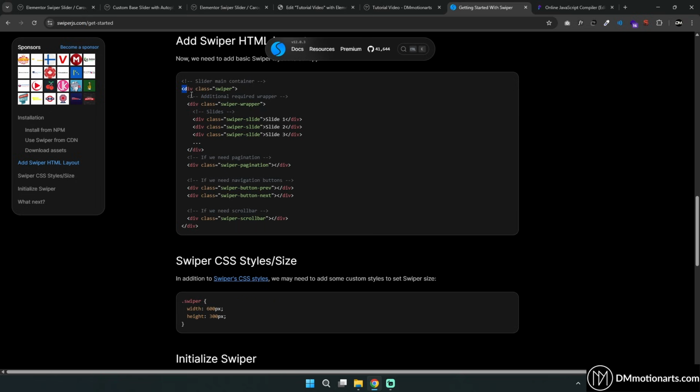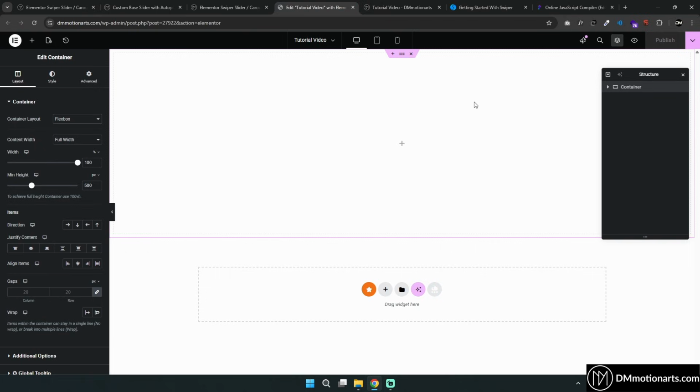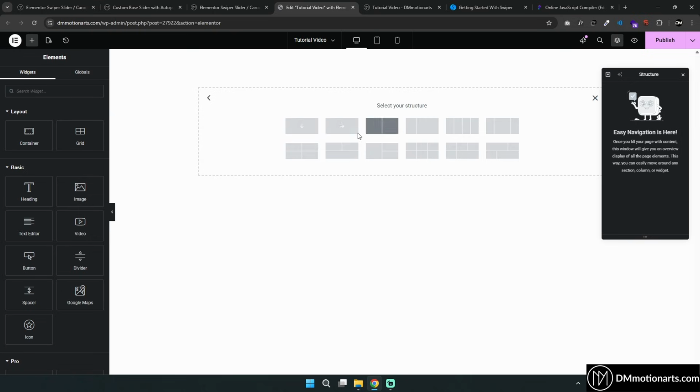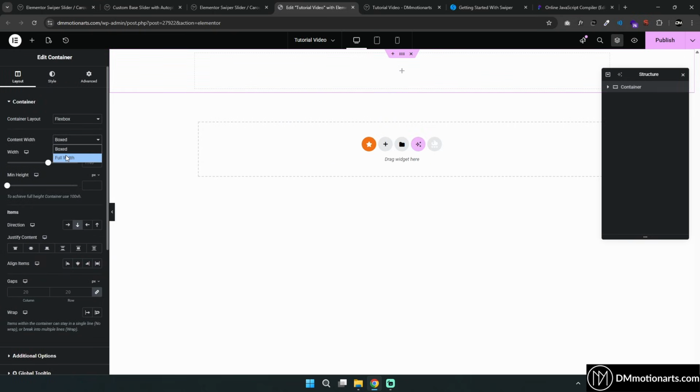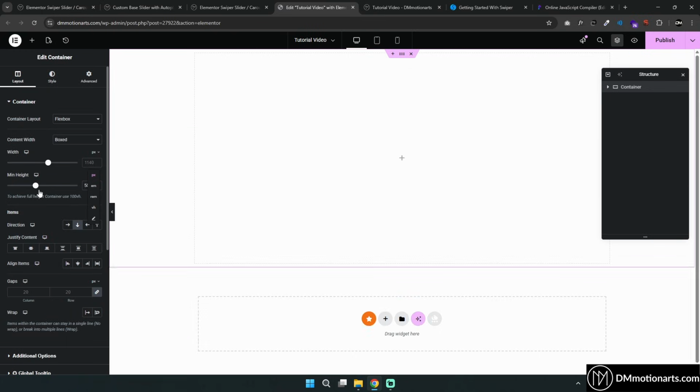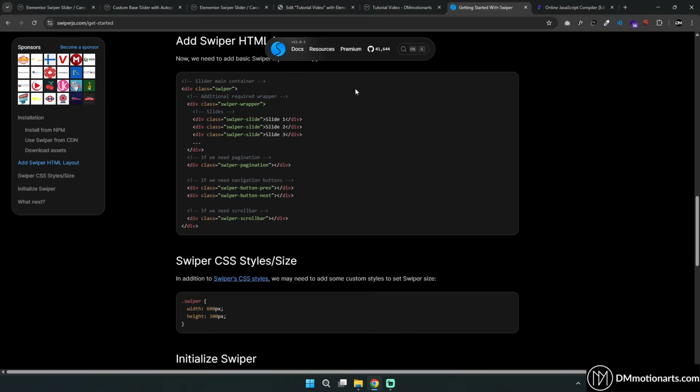So there's a container, and inside of this container there are multiple containers. There's first a container called swiper wrapper, and this swiper wrapper ends around here, which means this container has 3 more containers, and these are slides. And in there we have pagination if you want, navigation buttons and a scroll bar and all that stuff. So let's create this same layout or a similar layout. I'm just going to add a container. This one we can keep boxed. Let's make this a bigger one, and inside of this we will start making this container.